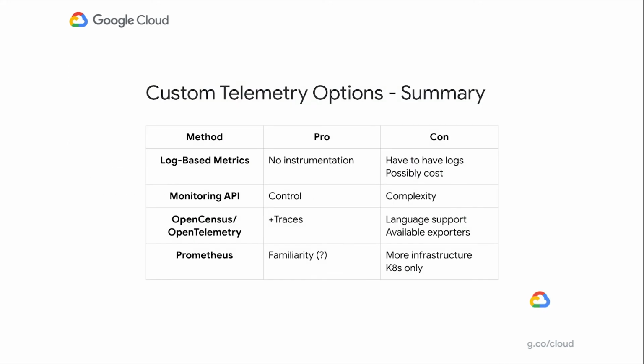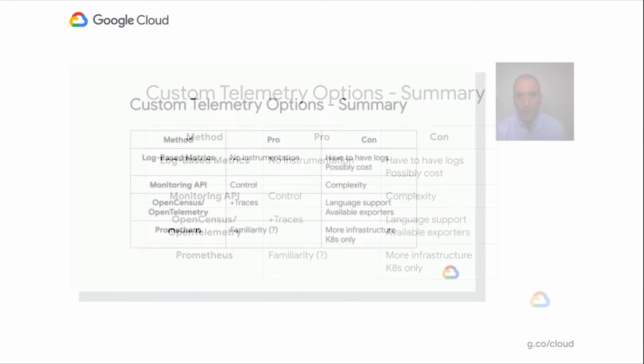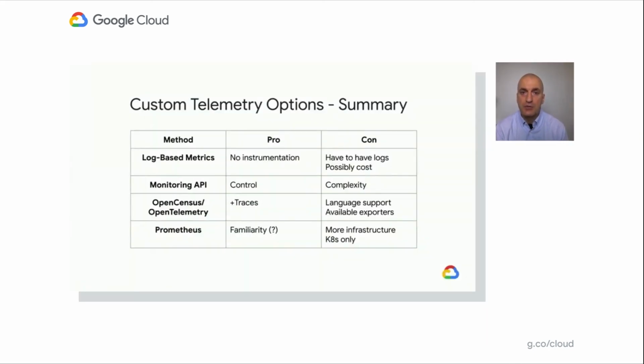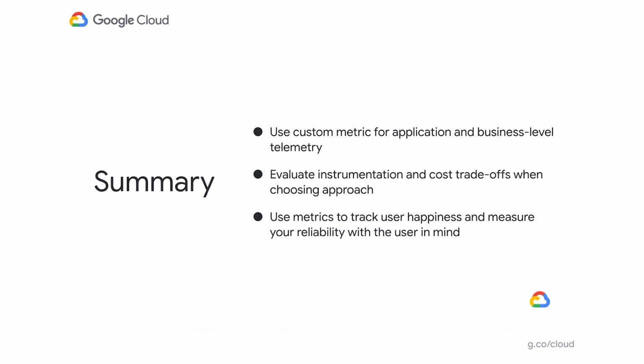So those are all the options that we've gone through as to how you might go about instrumenting your own applications running in Google Cloud to expose additional metrics that you can use for service level indicators and then for service level objectives. To summarize everything we've talked about today, just like Mike said at the beginning, there's a lot of value that you can get just by starting with the out-of-the-box metrics, like load balancer metrics and things like that, to define SLIs. If you need to create your own, evaluate your options. There's going to be trade-offs with each one, so figure out what makes sense for you.